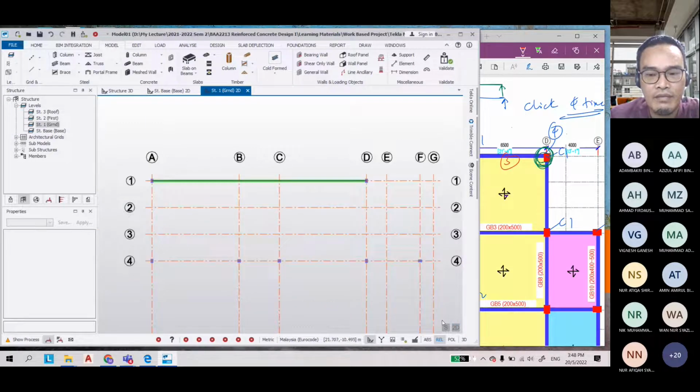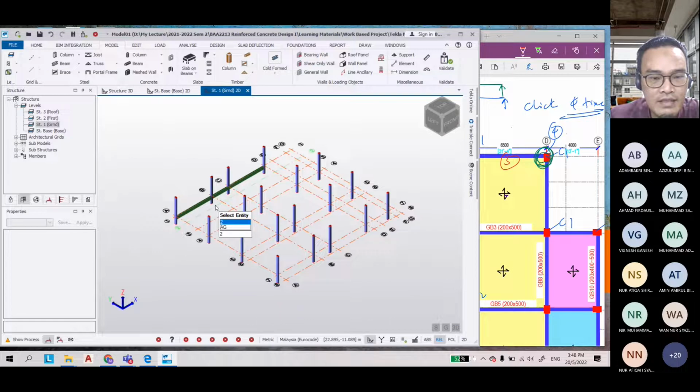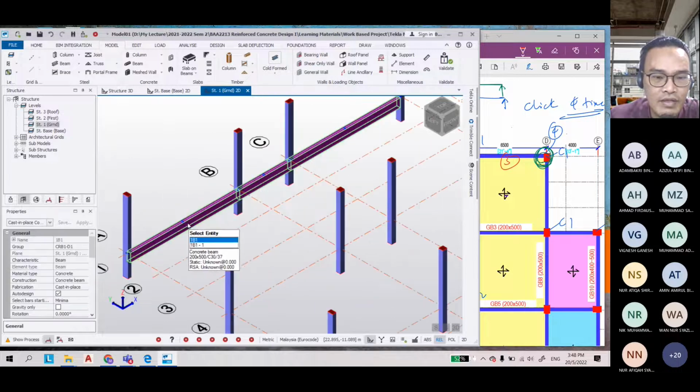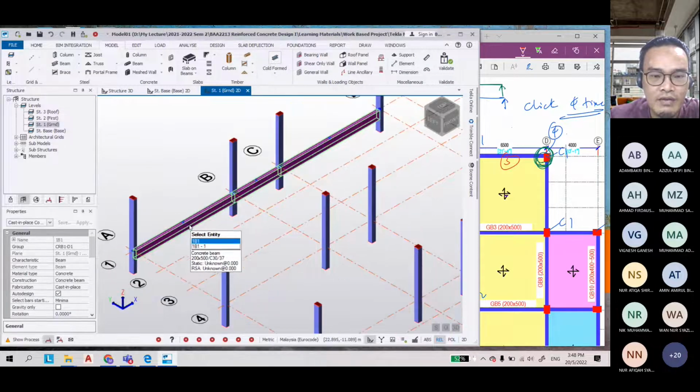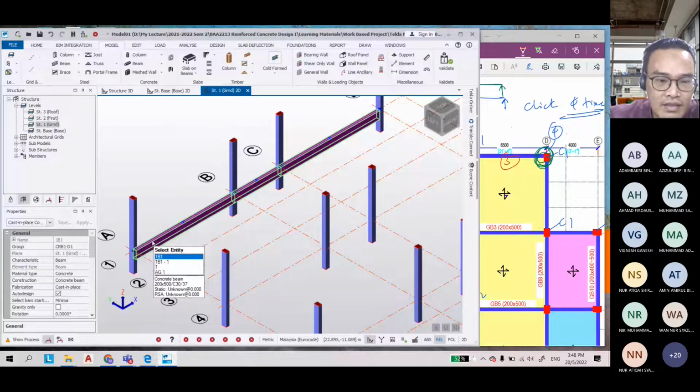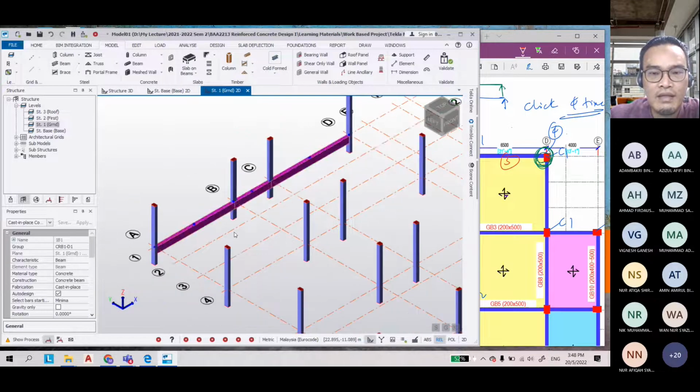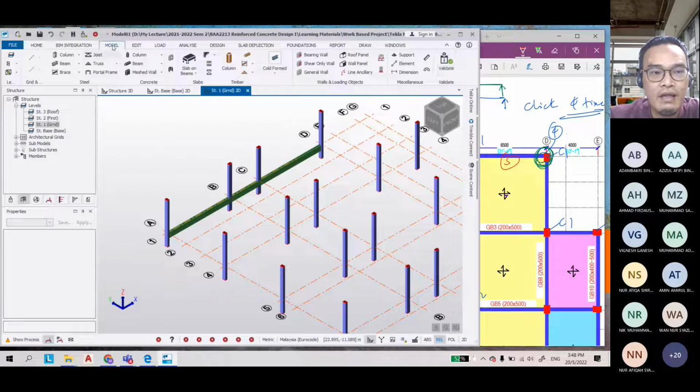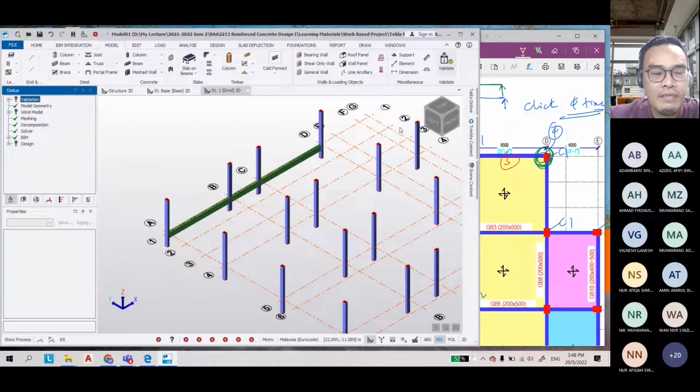So this is your beam. Okay, you can see the 3D views. This is your beam. Okay, this is one span, and this is the middle span, and then this the third span. Okay, and then you try to click model and then validate. And then the model geometry here, you can see at the status at the left part, the model geometry is green tick. Green tick means the model is valid.